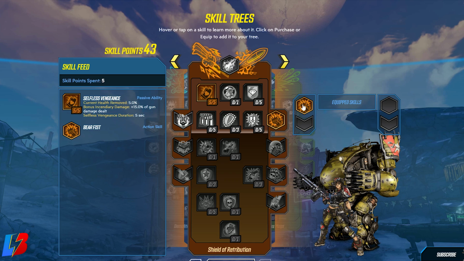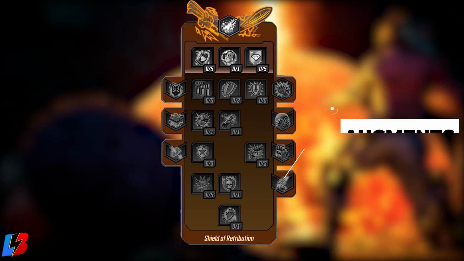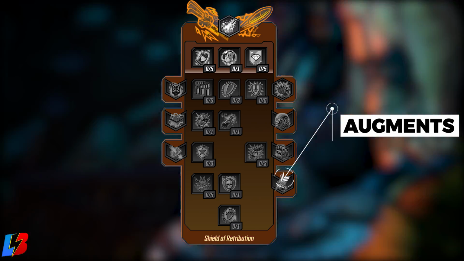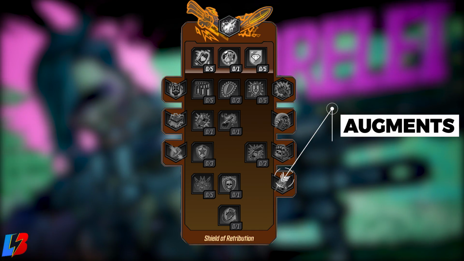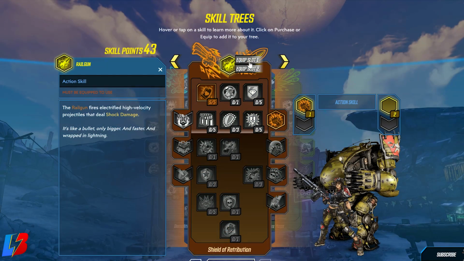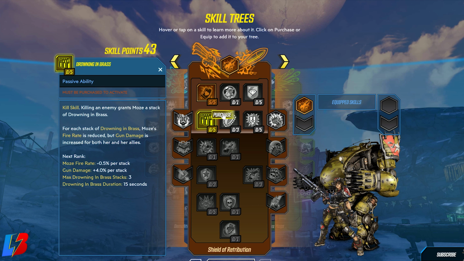Now let's take a look at the shape that looks like an arrow pointing down. These are considered augments. Basically, what augments do is augment whatever you currently have as your action skill. So for example, let's take a look at Moze. She has a railgun, but I want to make sure that that weapon is better than what it currently is. Well, I'm able to apply an augment to the railgun. And the way I'm able to identify what type of augments I can put on or update the railgun with is by identifying the shape that looks like an arrow looking down.